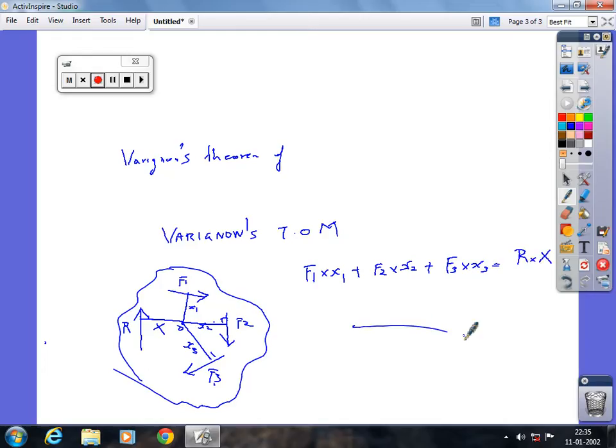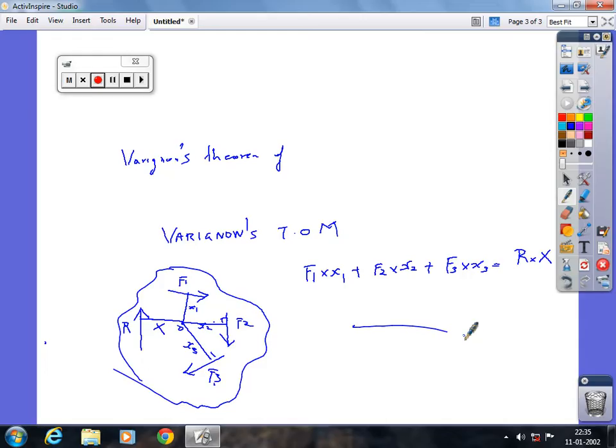Now all of you just have a look at this equation and see the details in the diagram and connect it, and try to give the definition of what is meant by Varignon's theorem of moments. If you're not able to get it, I'll definitely explain it to the class. Who can do it? You'll have to think, because it is fine that I'm always teaching, but if you think, it is going to be an advantage for all of you.